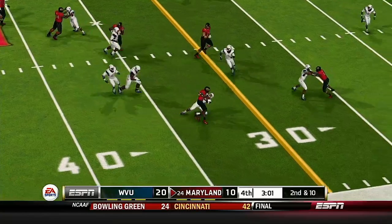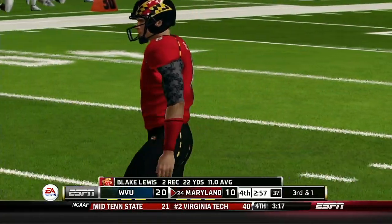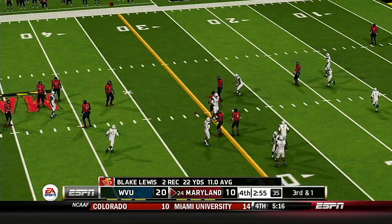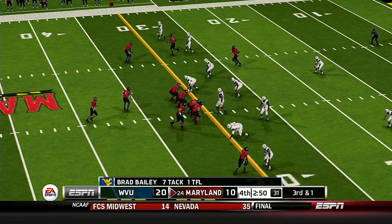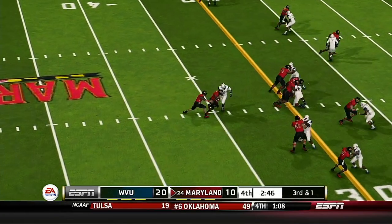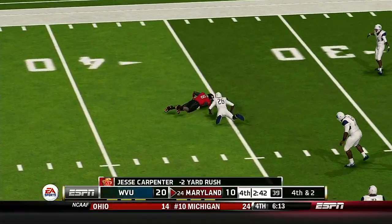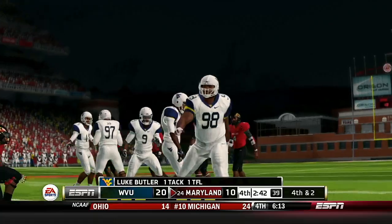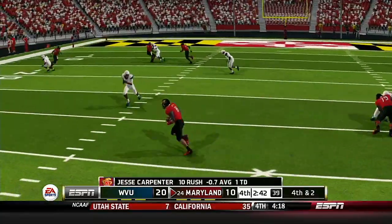Flips it middle to the running back. Brought down in the open field. That's a gain of nine on the play. That'll make it 31. Just under three to go in regulation. He did not get to the first down marker. The defense was able to get really good penetration and drop him short of the line of scrimmage.